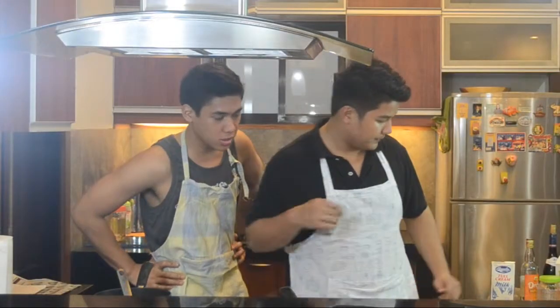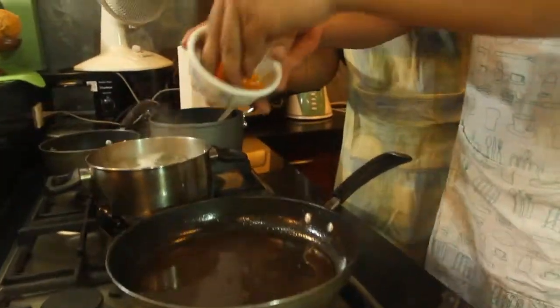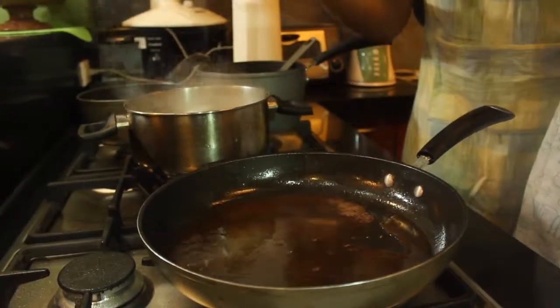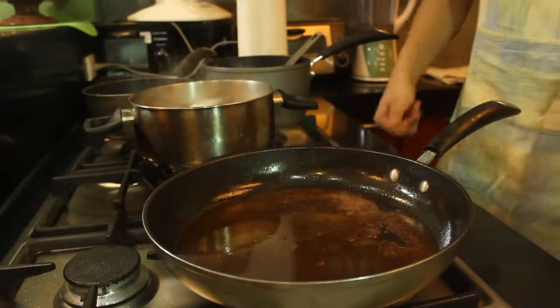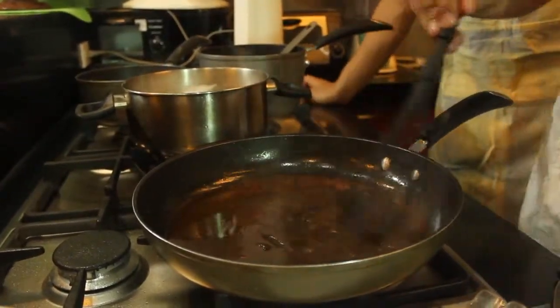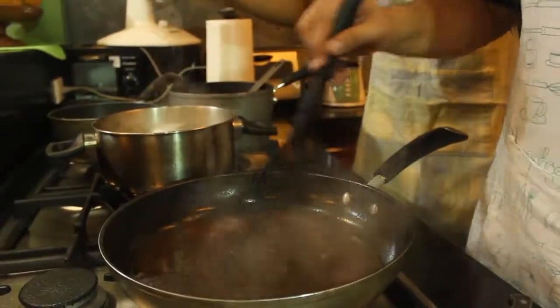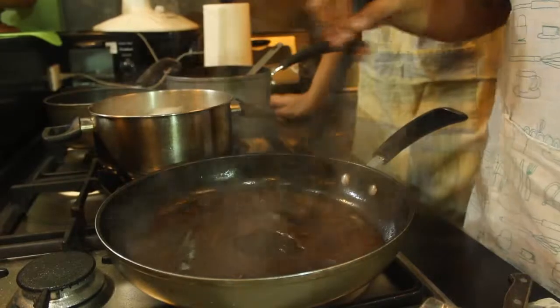And then, of course, we will now put our butter. First of all, it'll be the pure orange that we will put into our sauce. So, it'll be great. And of course, as you can see here, the potatoes are still boiling so that we can see it soften later on for our mashed potatoes.